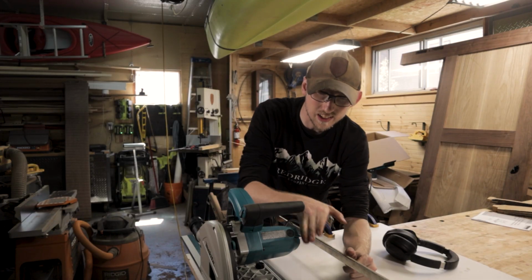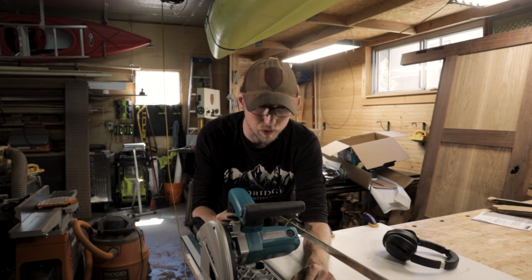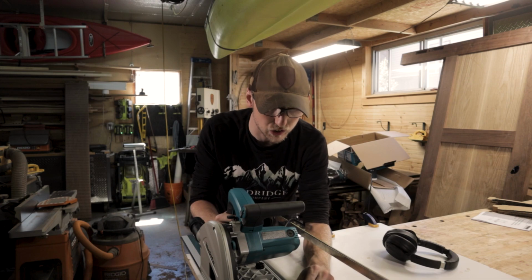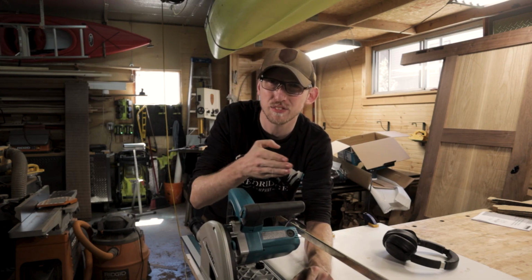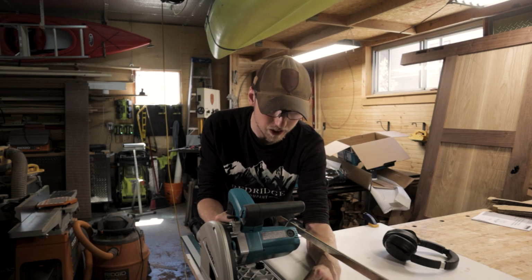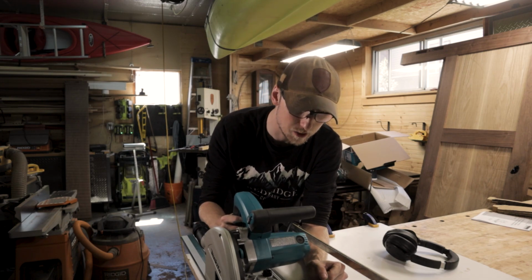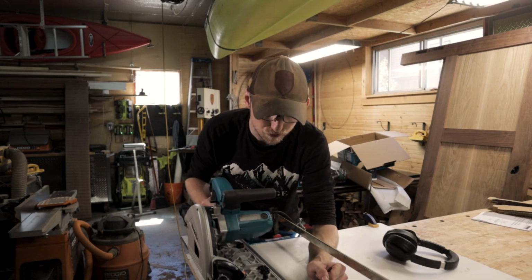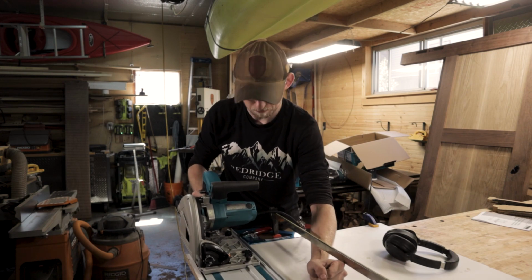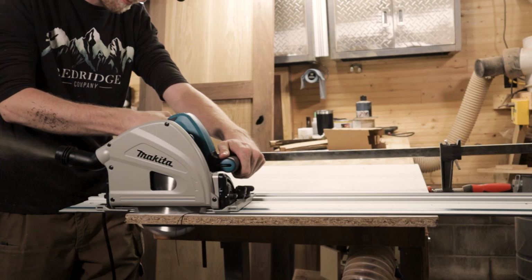Okay, so you remember how I said I didn't know what these knobs were for? I obviously just missed it in the instructions, but what that does is it takes all the slop out of the track. So when I put the saw on, I was like, there seems like there's a lot of slop to this. It's not going to cut very straight if it's wobbling around like that. So all I did was I was just messing around with those knobs thinking that they must do something. And I tightened them up enough, and now we don't have any slop to this. It's sliding perfectly straight through the track. It's absolutely beautiful. I'm actually genuinely impressed by how well it glides.